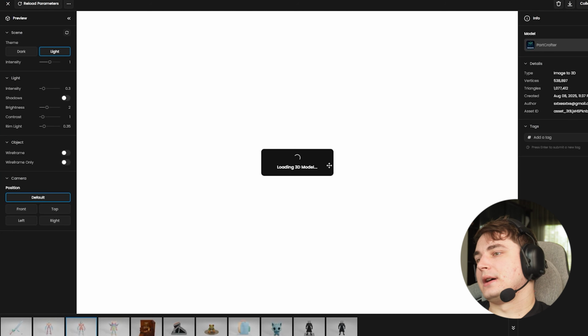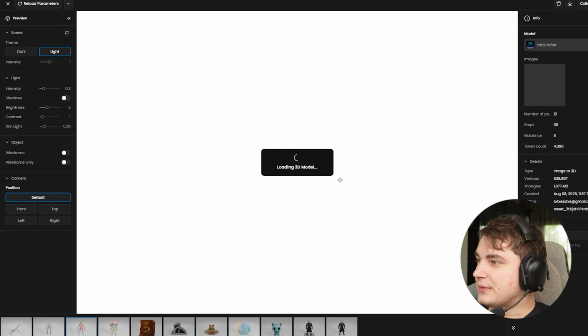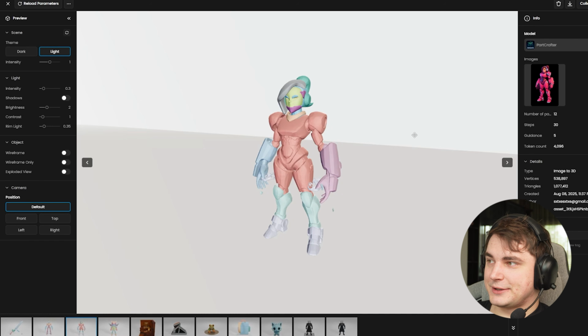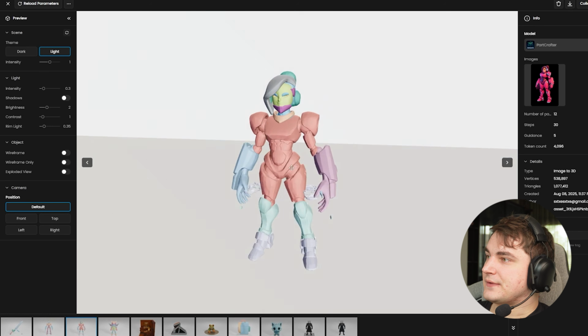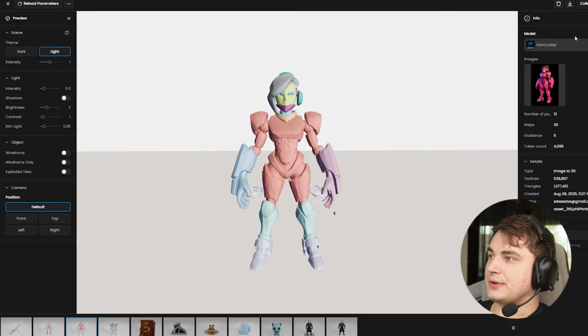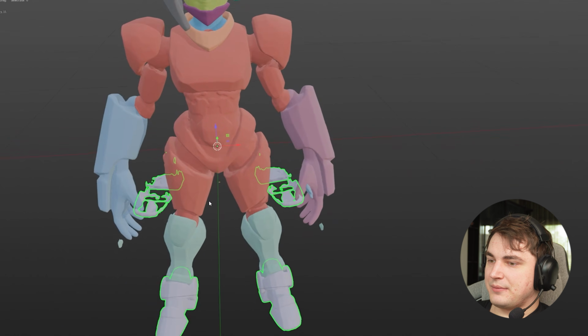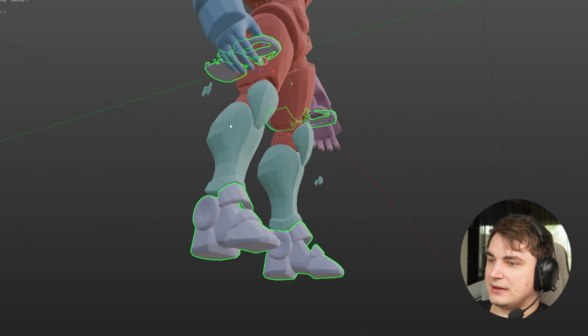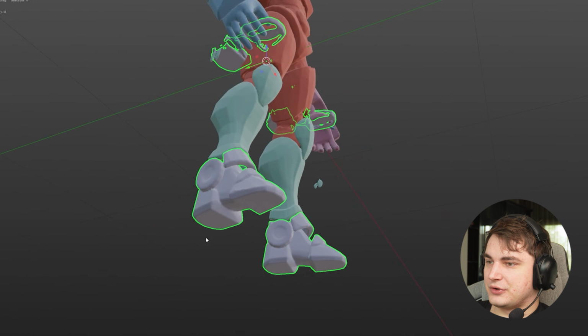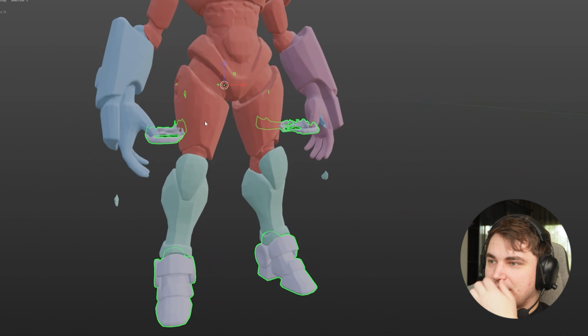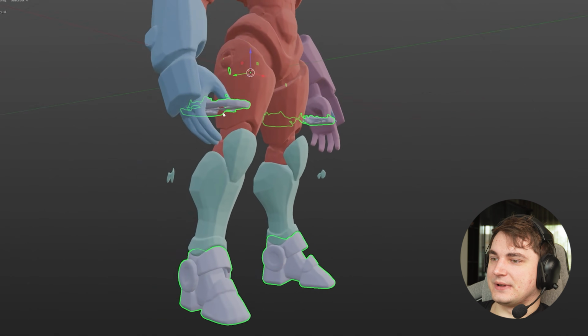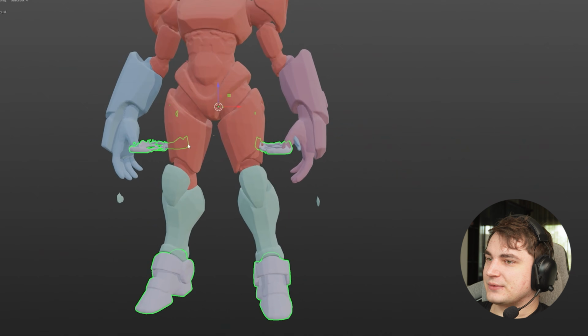Let's do a stylized character. Let's see if it's going to be better. Here I ask for more parts. Here's how it looks in this viewer. Let's download it and take a look. Yeah, so same mid-air artifact. I mean, part of a shoe is somewhere in the air. Well, this is definitely some artifacts. I hope the guys will update it soon.